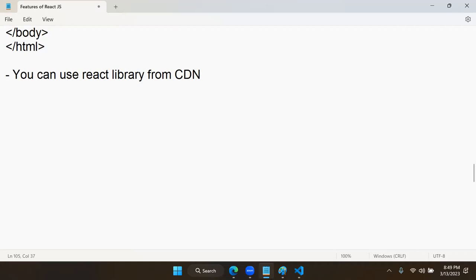Now, you can use the React library from CDN, but very important is, React in an HTML page requires three libraries.